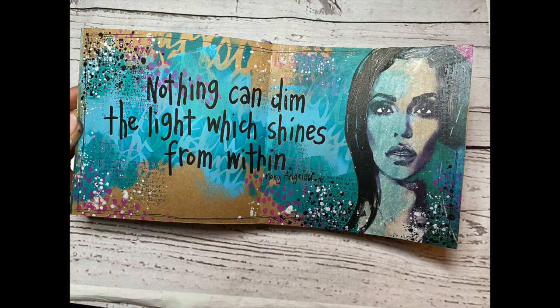So I hope you've enjoyed watching me create this journal page using the image from Natalie May Scrapbooking. Lots and lots of fun to create with this image.